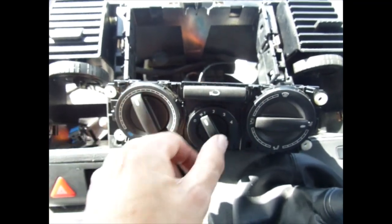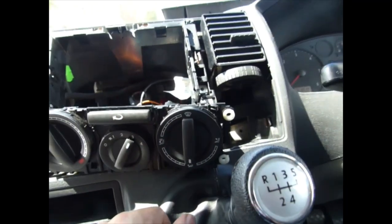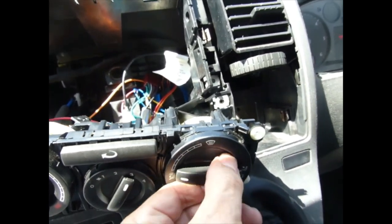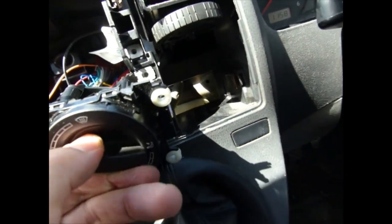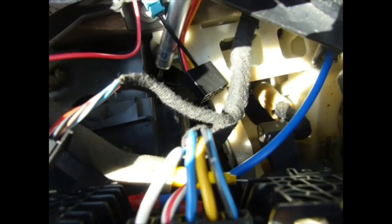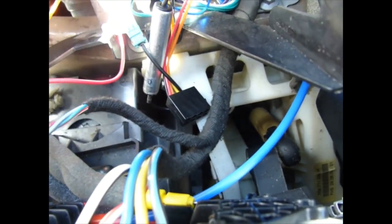Well, pleased to say, finally working as it should. Down at the bottom, all over the place. Windscreen. Yep, happy bunny now. All working fine. So, the main thing I notice is just your alignment of the cable. That's the most important thing. One from the right goes to the bottom, the yellow one from the left goes into the middle.